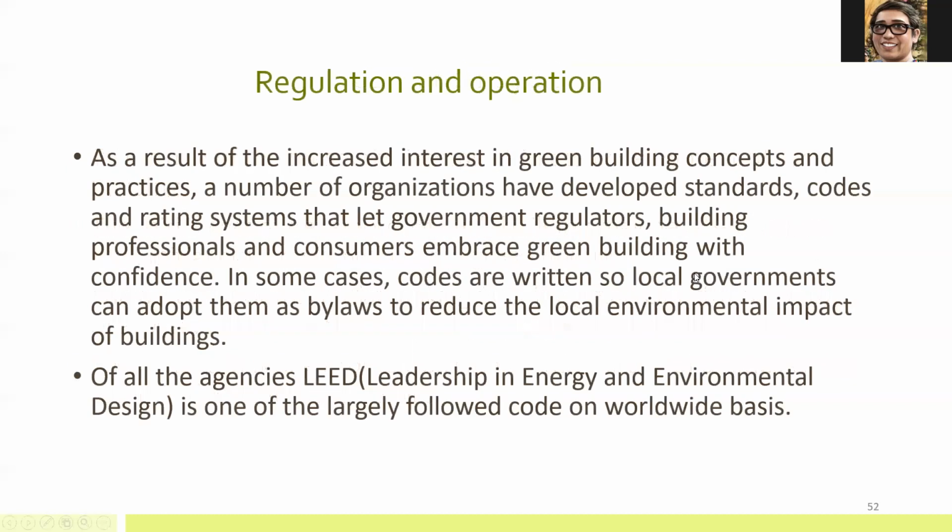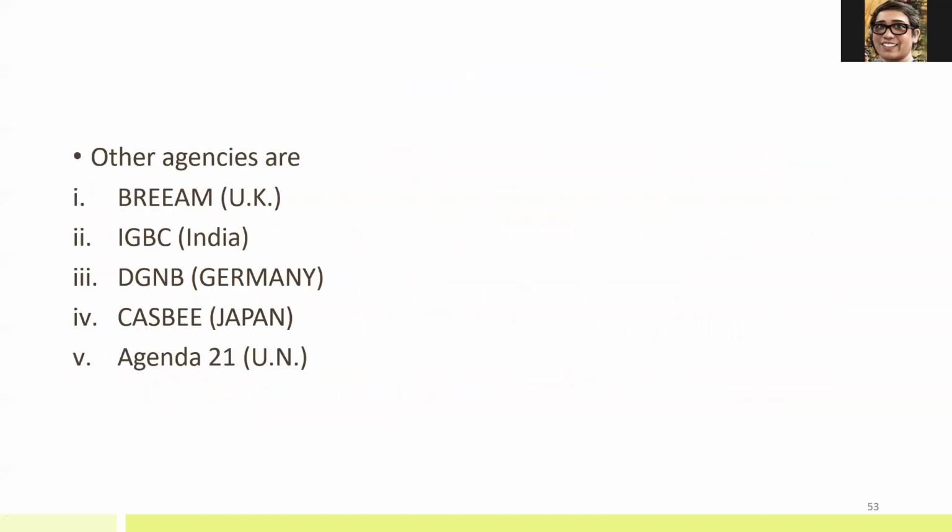Regulation and certification: marami kasing agencies that regulate and certify your building as green or sustainable, like LEED or Verde or any agencies, no. So you need to, yeah, these are the different agencies: the BREEAM in UK, IGBC in India, DGNB in Germany, CASBEE in Japan, Agenda 21 in the UN, and Verde in the Philippines.